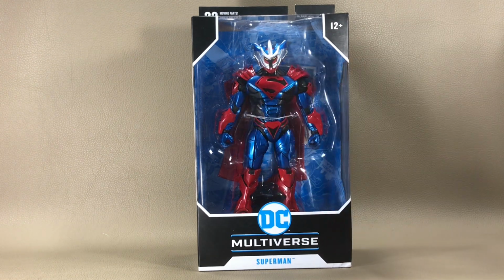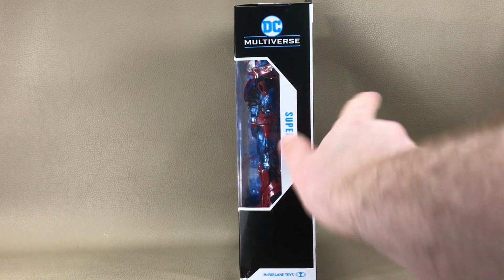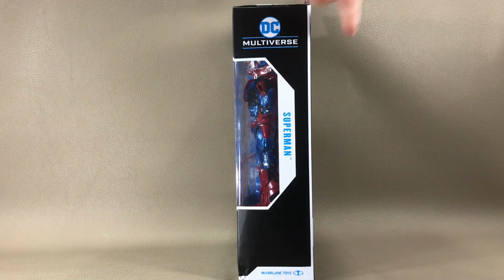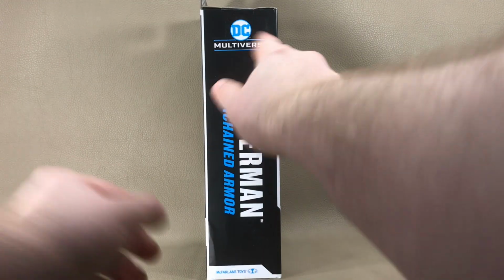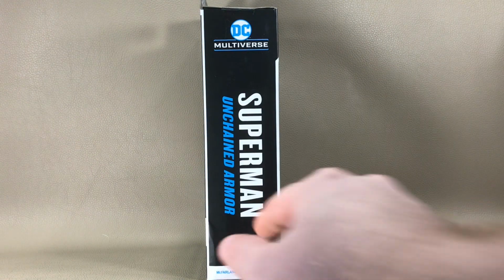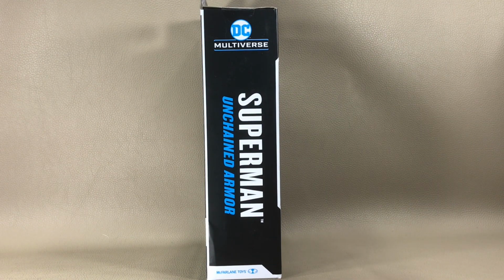As you can tell through the window, we get Superman himself right there. Over here on this side of the box, we get DC Multiverse up here at the top, McFarlane Toys down there at the bottom, and we get Superman in between all of that. Up here on this side of the box, we get DC Multiverse at the top, McFarlane Toys at the bottom, Superman written in big white font, and underneath that in blue font we get Unchained armor.